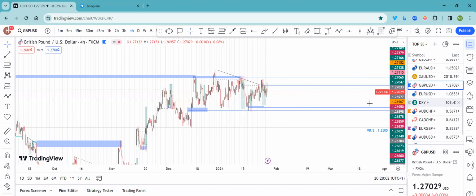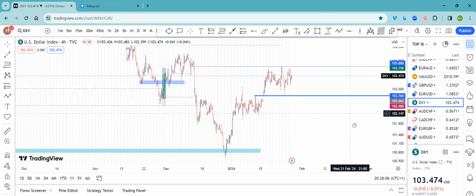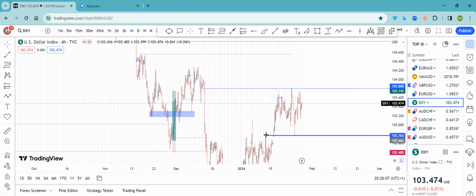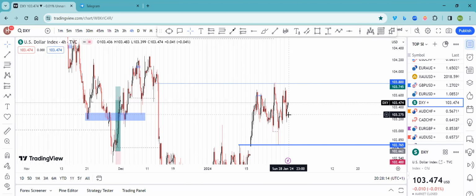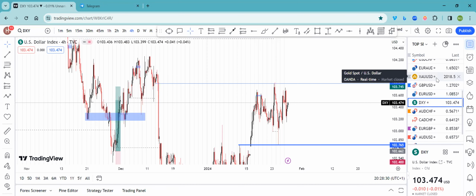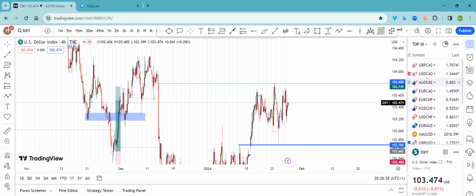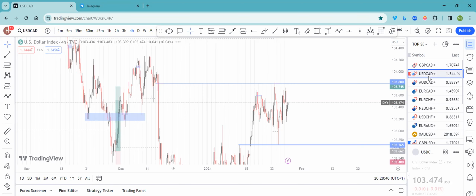Now, looking at DXY, listen to me. What I explained to you guys last week, I said we are still bullish on DXY. This coming week, by tomorrow, DXY can continue going up, pending when NFP is going to come out, before the massive sell. So if DXY continues going up, then our GBP USD will continue selling, and also our gold will continue selling to that 2000 level I told you about before we start looking for a buying opportunity.